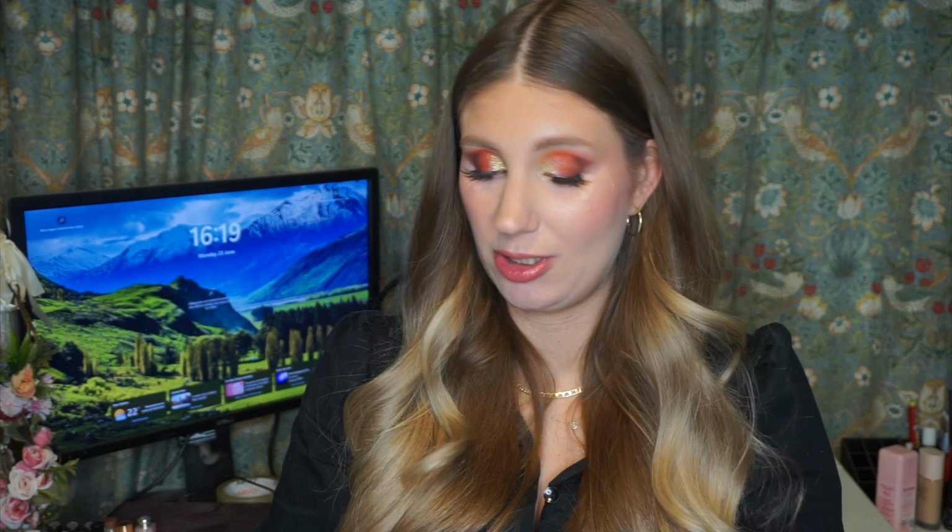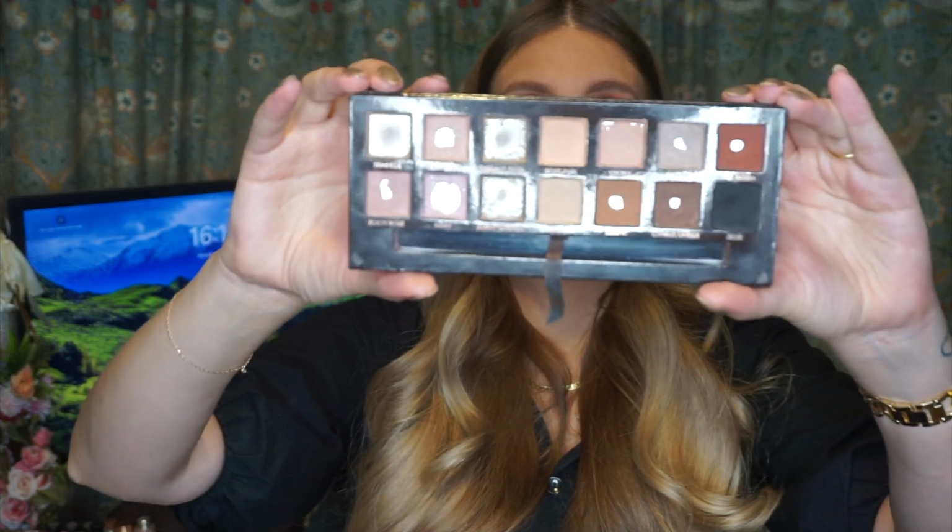Okay, so we are moving on to eyeshadows next, and we have my two Pana palettes, which contain the majority of the eyeshadows that I'm trying to finish this year. But first one out of those is my Soft Glam palette, so this is one product. And this one I'm working away on. Again, make sure to check out my update if you don't want any spoilers for either of these two palettes. But this is what this palette looks like now.